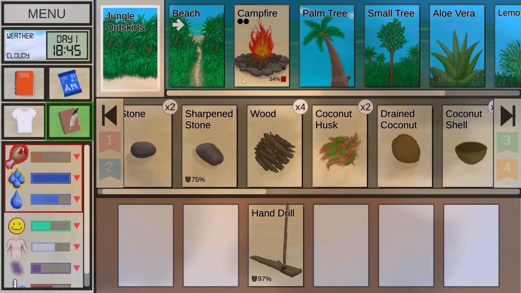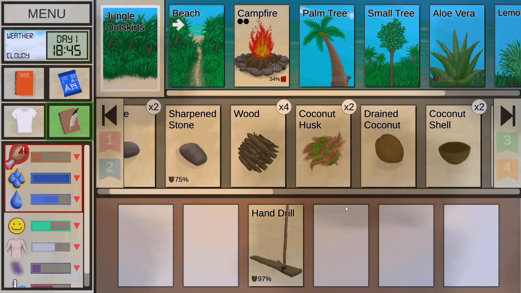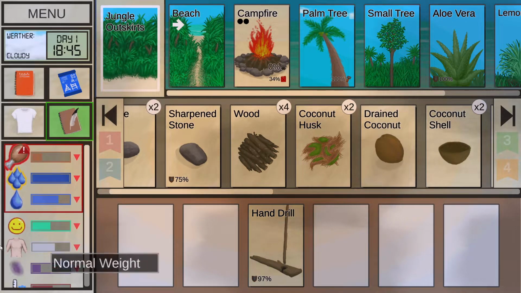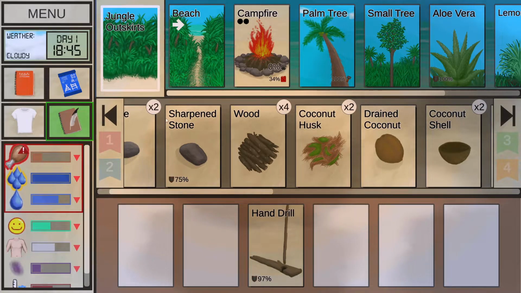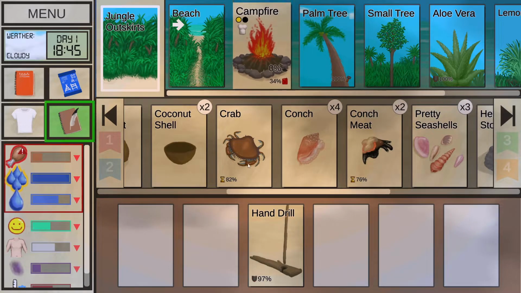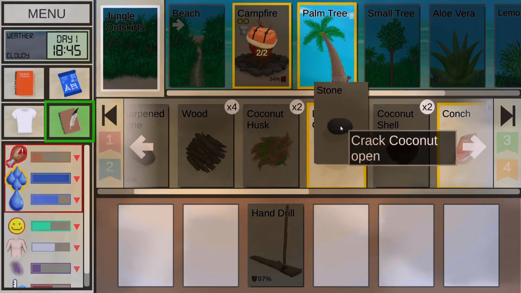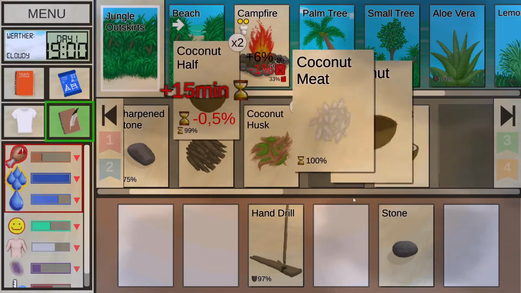Okay, so this will give us light during the night. It will also build up this coal smelter here. But when this reaches 100%, we'll be able to make an ember, but more on that later. Okay, so now we have a campfire. We can cook things. I'm gonna start by cooking 2 crabs, and then I'm gonna break a coconut apart and get some of those out.